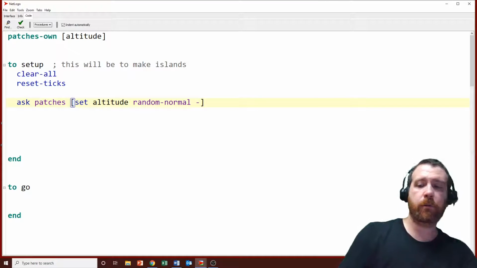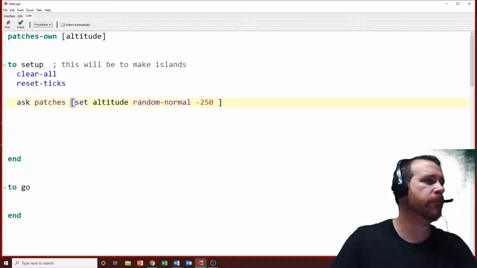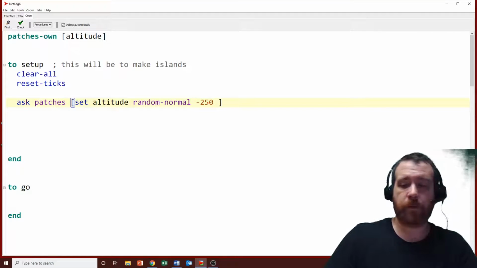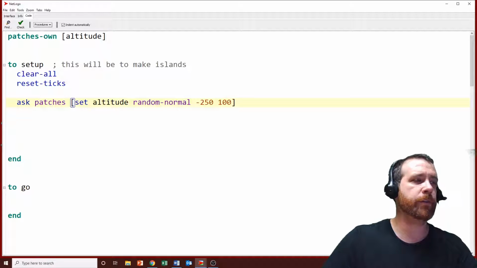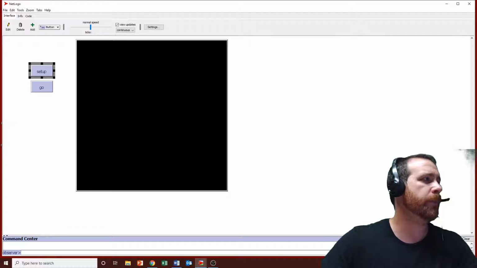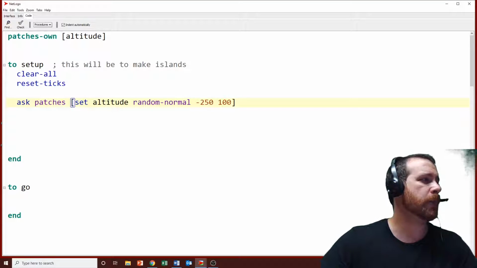Since we're going to go all the way down to -500, I'd probably have a random-normal with a mean of 250 and a really big range, something like 100 standard deviation. That's going to set up all the patches, and all the patches are going to have a color based on their altitude.